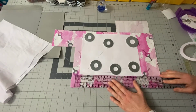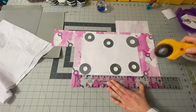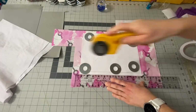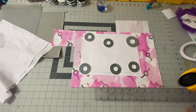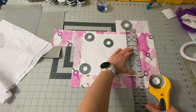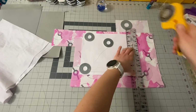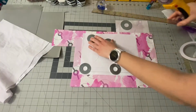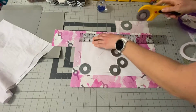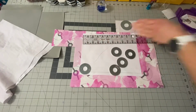And then you don't have to use your ruler if you don't want to. It'll work just fine to just cut around the edge of your paper, but I like to cut around it with my ruler. So you're literally cutting out 2 pieces of fabric that are the size of a piece of paper. You will need some of your scraps. You'll need a little 2 by 2 inch piece to use as a zipper end.